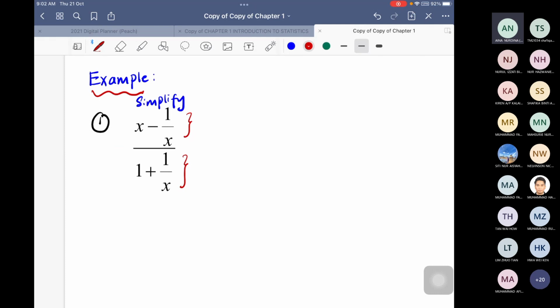So, what we're going to do is, first kita akan deal separately dengan atas dan juga bawah. So, again, this is actually bukan x, ni adalah x per 1. And this is actually 1 per 1. So, when I deal with this, I boleh tulis dia sebagai. So, ni adalah equivalent to. So, I darab di atas bawah dengan x. So, yang kat atas akan jadi x square tolak 1 per x. And yang bawah ni, so I akan darab dia sama juga atas bawah dengan x supaya dia jadi sama. So I'm going to end up with x tambah 1 per x.